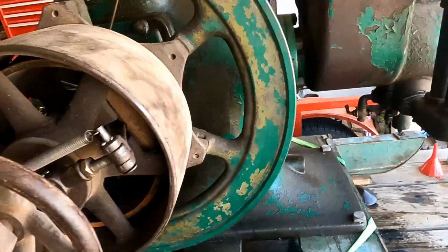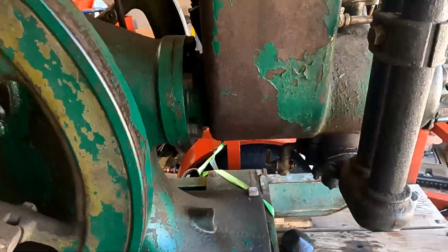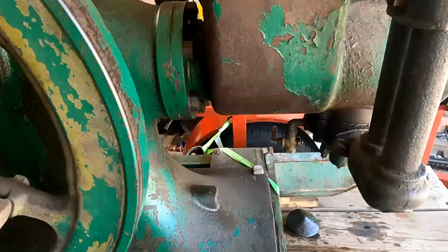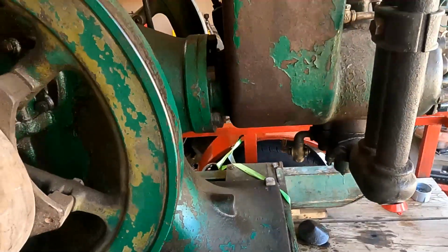Moving up to the front here, on this side, you have a drain for the water. I do have some water in that hopper, and this valve wants to leak a little bit, but hopefully it'll tighten up.